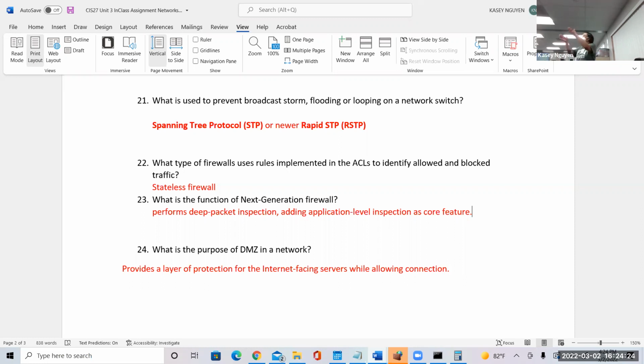So the DMZ is really the area where internet traffic can get to, right? But it should also be shielded and filtered from your internal network. Design is the biggest thing for security. Every network has a flaw, and so you just have to fix that, right? Sometimes, in most of our cases, people already design the network and connect it. You have to come in and find solutions to help it.